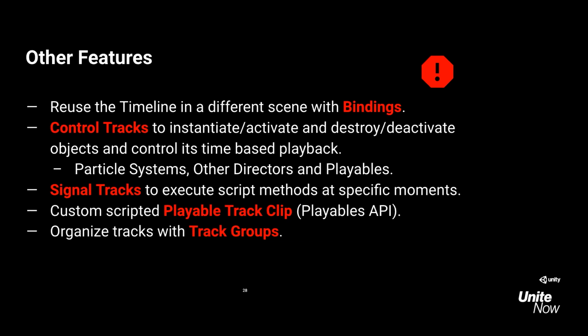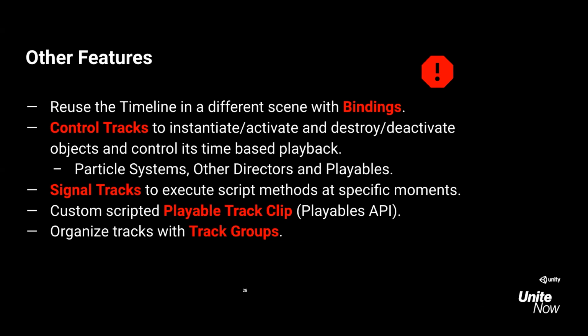So basically, with a control track, you can drag an object, and that object will be active during the reproduction. And if it's a time-based object, like a particle system, that will also control the duration of the particle on other timelines. You have signal tracks that are also very powerful.